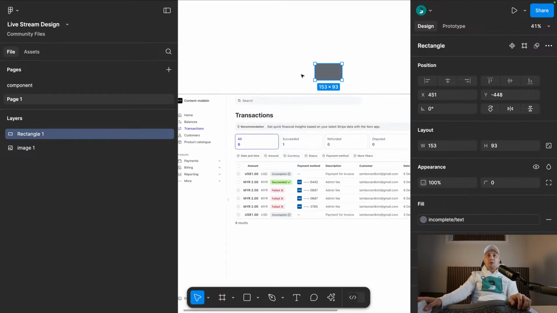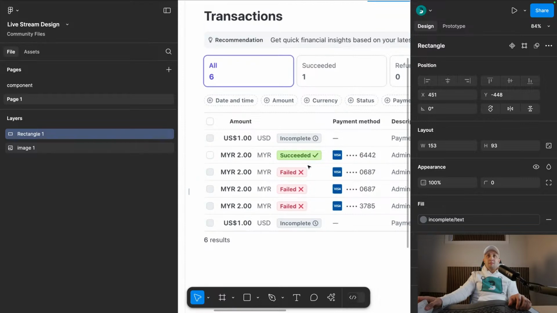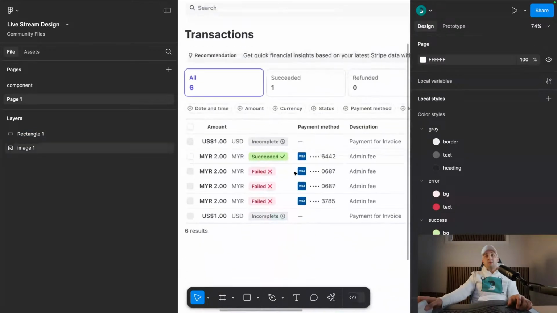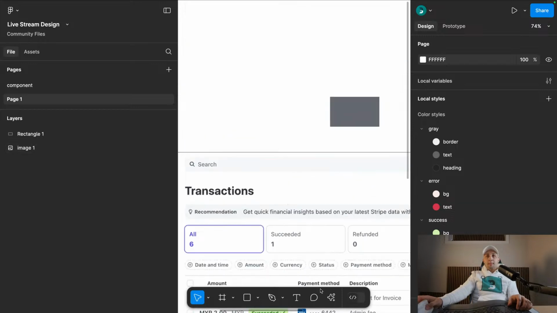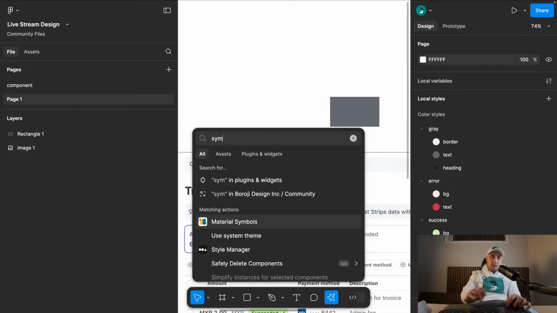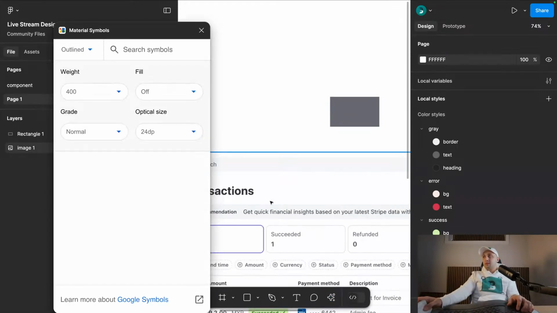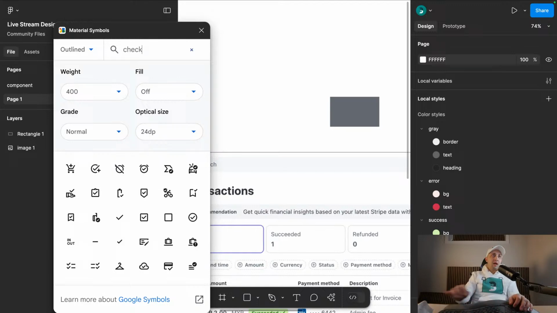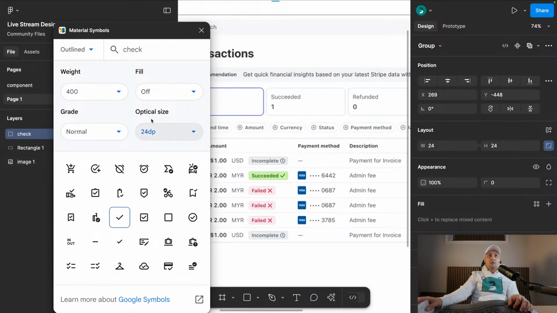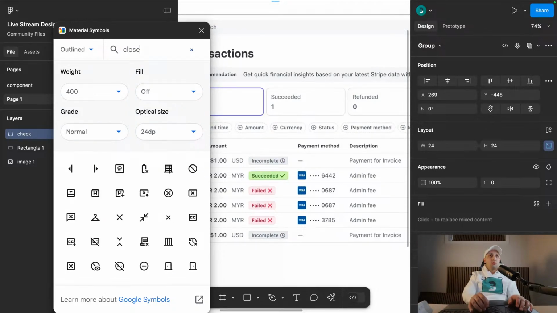So now what we need to do is create a badge like that. And we need three icons: X, check mark, and a timer. So I use symbols, the material symbol. I search for the check. So that's the first icon. I search for close.